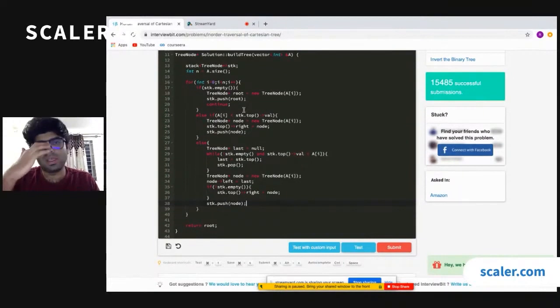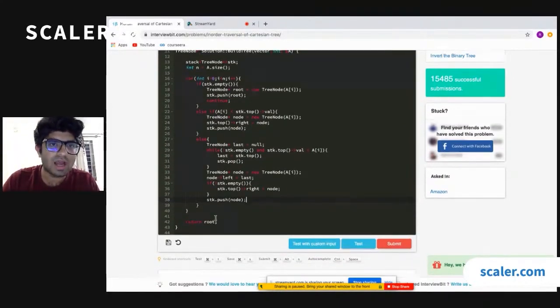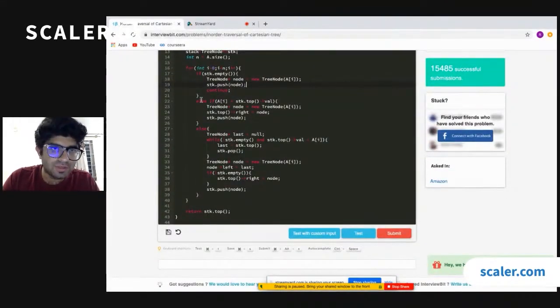Okay, so I can't say that it will be my root. The root must be the topmost element in this stack for sure. But I need to construct a node here and just add the node if the stack is empty, because I can't do anything else. And the other case will be if our value is less than the topmost value, then we need to mark it as the right child for that particular element. So it seems right to me.